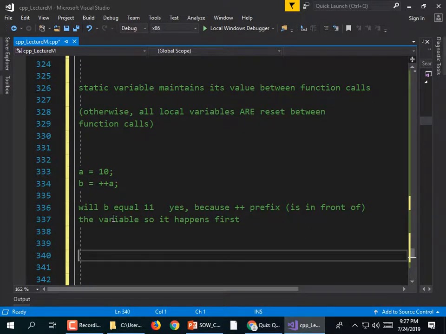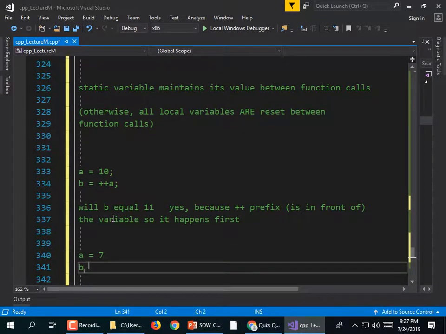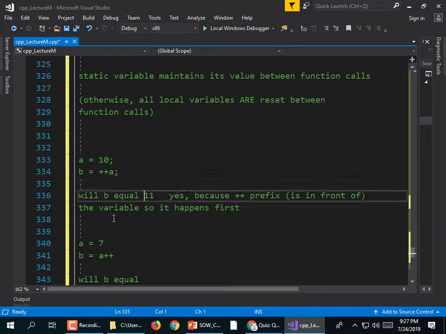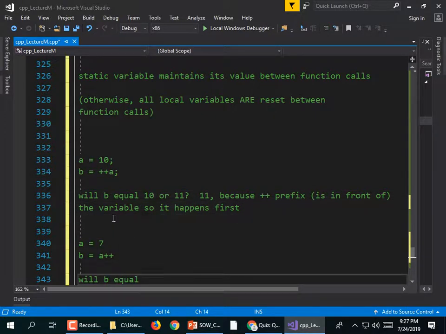How about if we have this? A is equal to 7, B equals A plus plus. Will B equal 7 or 8?